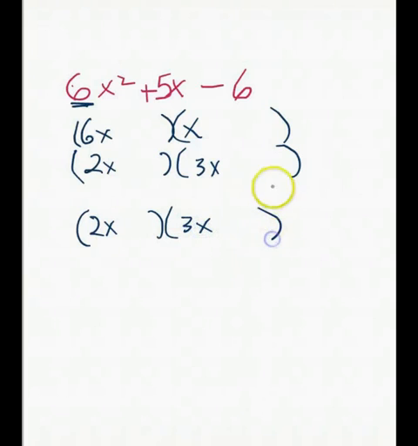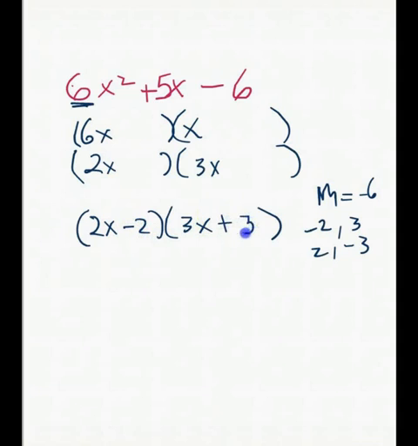Okay, so I'm going to do that, and again I'm looking for factors of negative 6. So I want things to multiply to give me, wow, negative 6. So I have negative 2 and 3, and 2 and negative 3. Okay, so I have to put those in. Now, what's interesting about this is you can't cause a GCF. So if I wanted to turn around and put a negative 2 in here and a positive 3 in here, if you notice, I caused a GCF. You're not allowed to do that. So you can't cause a GCF. So sometimes knowing that will help you with trying to get these things filled in faster.